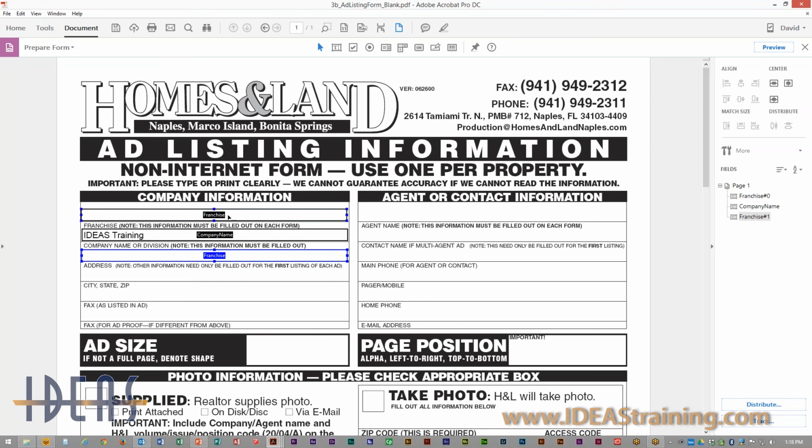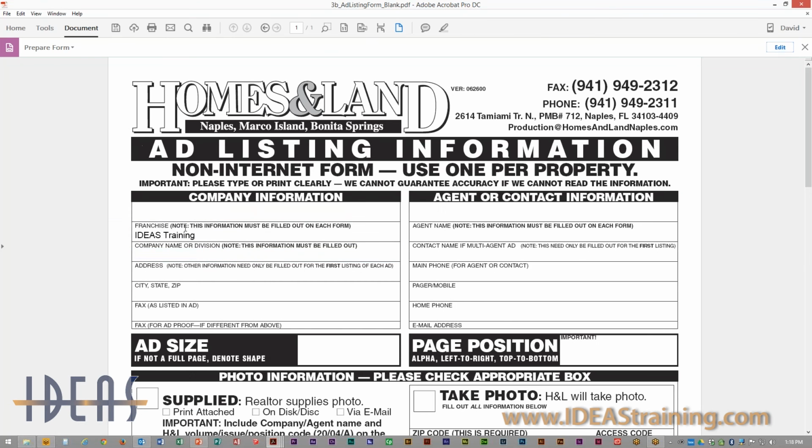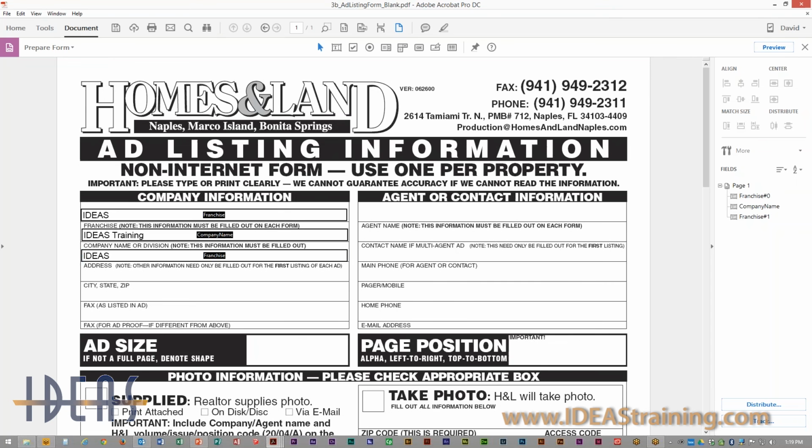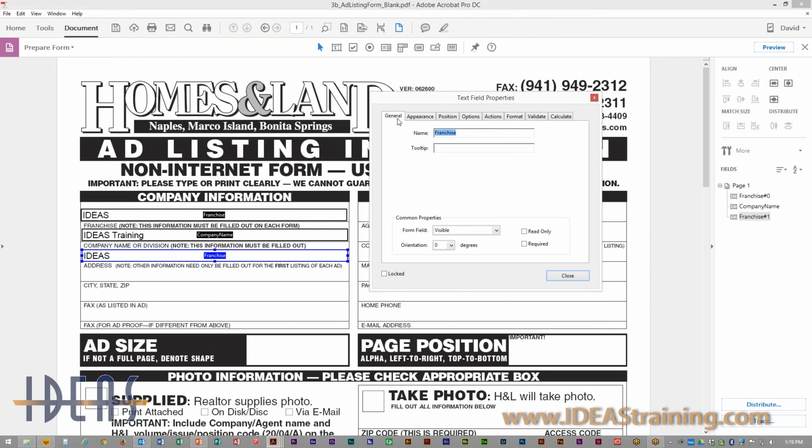They have the same name, which if I preview, it will actually fill the same data in both places. Okay, that's handy for multi-page forms where maybe I have their account number automatically entered at the top of every page. But in this case, it wouldn't make sense. So after I did the control drag, I want to double click on it and rename the field.